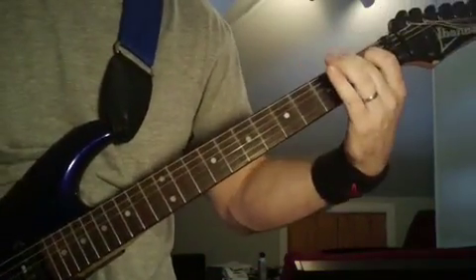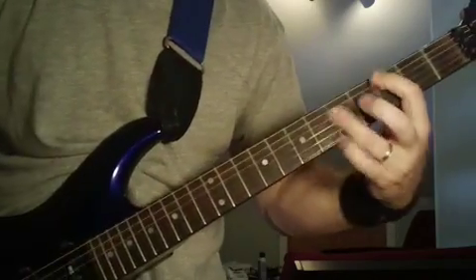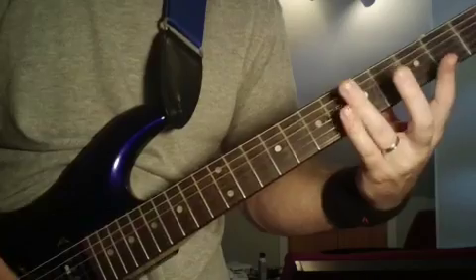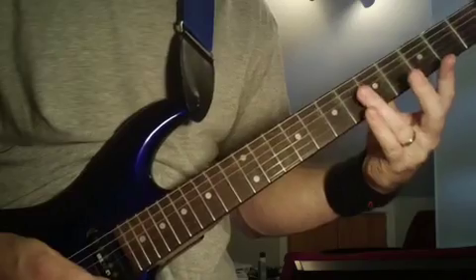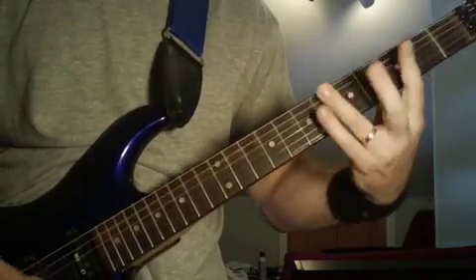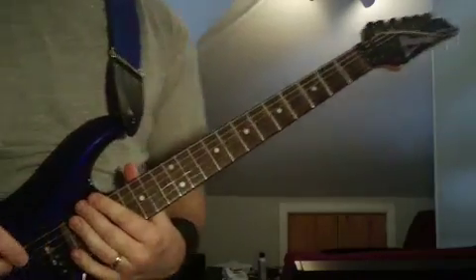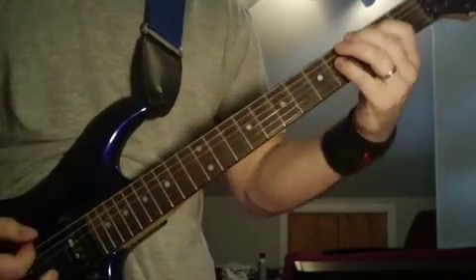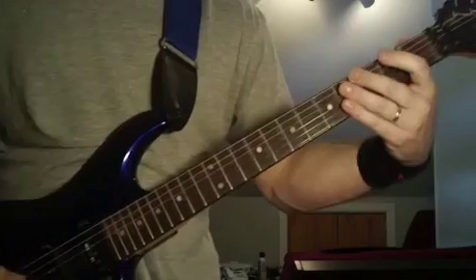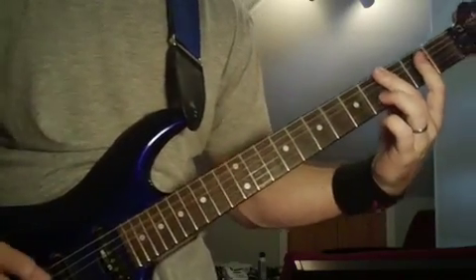And then it's going to come out and you're going to do that little thing in between — he's just holding the harmonics over the fifth fret on the top three strings. Just pick it right down real hard, just the first three strings. Now he's going to go into it again, same pattern, and then it's going to end on that. What he's doing there, he's holding his finger over the third fret on the E string, and you're going to get that kind of real dirty harmonic there.